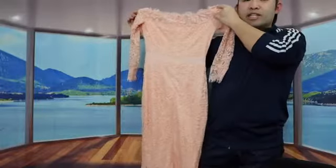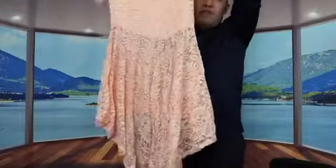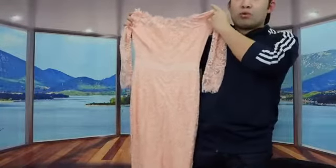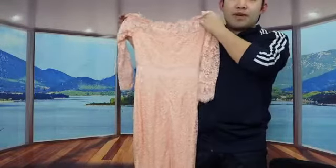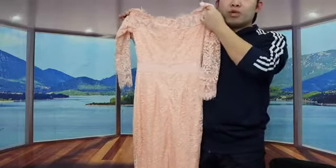Once you take it out, this is what the dress looks like. You can see how long it is — it gives pretty good coverage from top to bottom. They designed it to look like a mermaid dress, and it has a very nice curve so that if you want to show your curves, this will definitely do that. It looks super nice — they definitely put a lot of work and heart into it. The one we got here is pink, but they do have it available in other colors as well, so you'll want to do your own research to see which one you prefer.